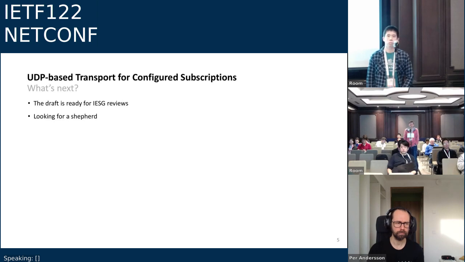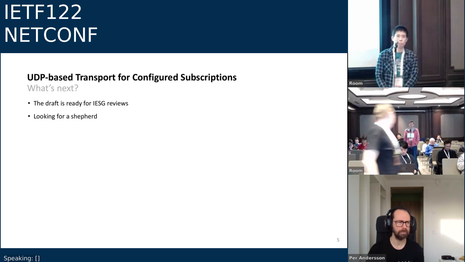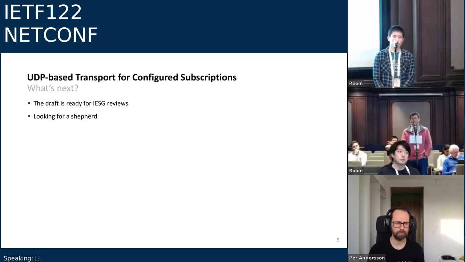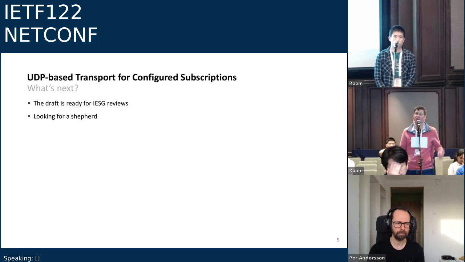I suspect Thomas can give a better answer than this. For me, it feels like this is probably an additional complexity that's not necessary. I think that with configured subscriptions, the people who are setting up the subscriptions will know what they want to do with the data and how they're processing it, and hence they'll know whether or not they can handle loss of that data, and then they just have a choice in terms of whether they use a reliable transport or not. So I'm not sure that's needed. Okay.